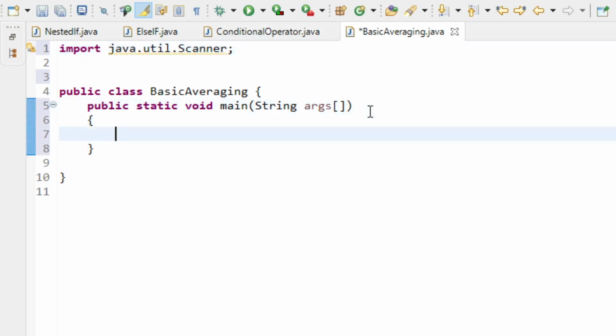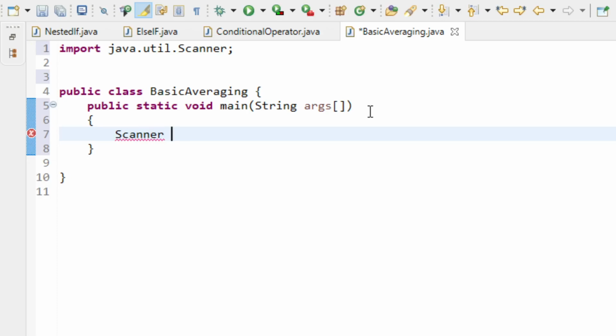And after that, first of all, let's make the object here. So again, Scanner, and let's give it a name.